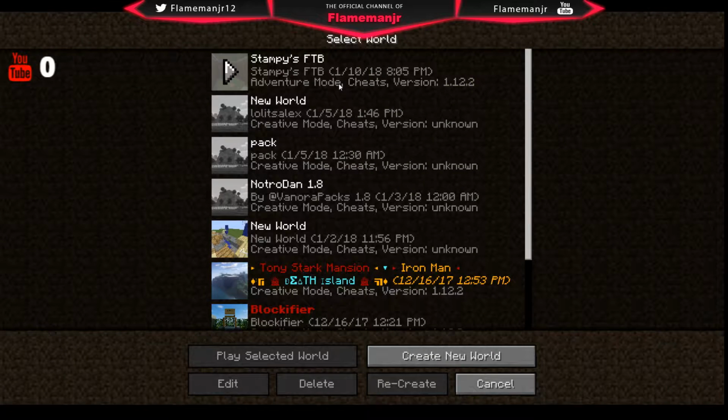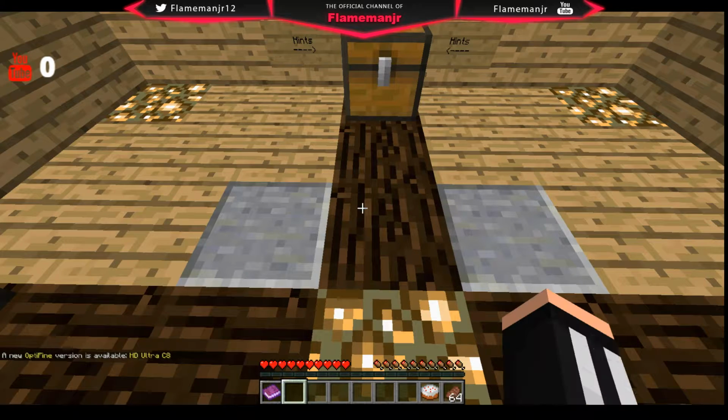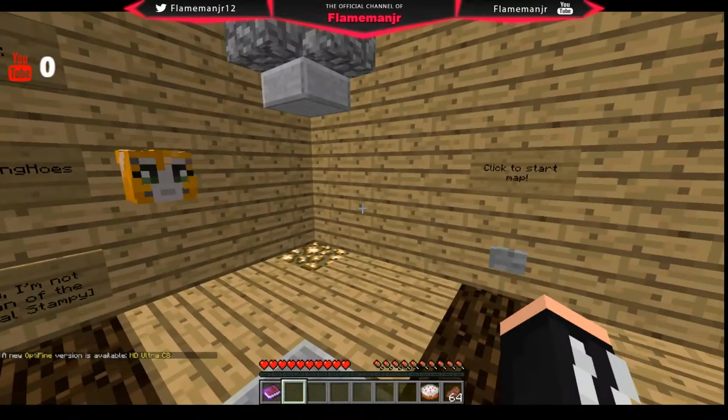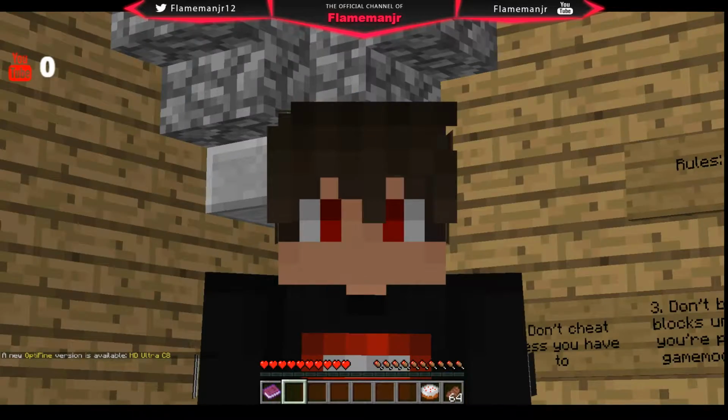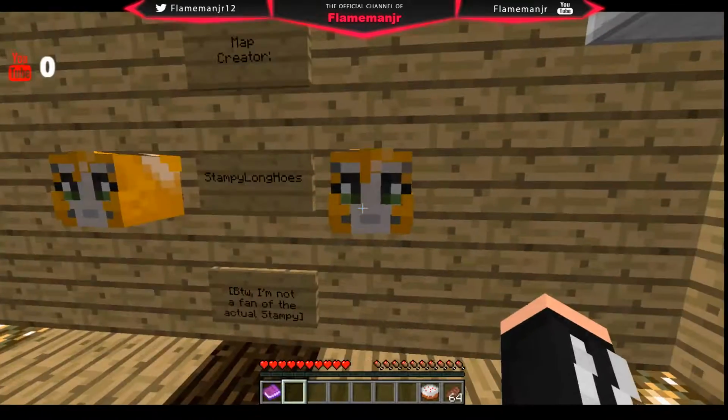Yes, and now we're gonna be going on his amazing find the button map that he made. So yeah, I'll put the link in the description anyway. But yeah, this is my new skin, so GG for me. So this is how you start the map. This is him.